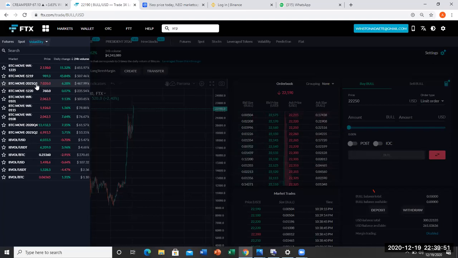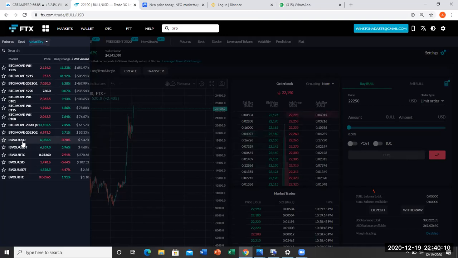But I'm telling you that in the first quarter of next year, Bitcoin will give us movement, whether up or down. But I'm not supposed to be bothered about what direction it is going to move. Since I don't want to be bothered about that, I will now long this move contract. This is an innovation from FTX.